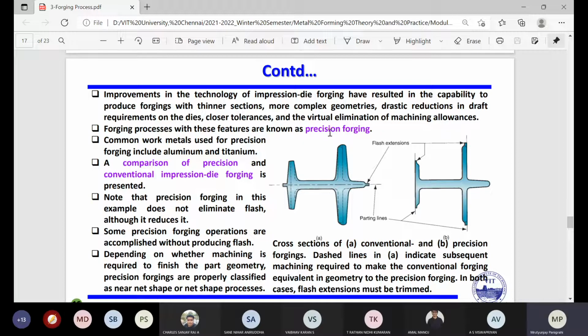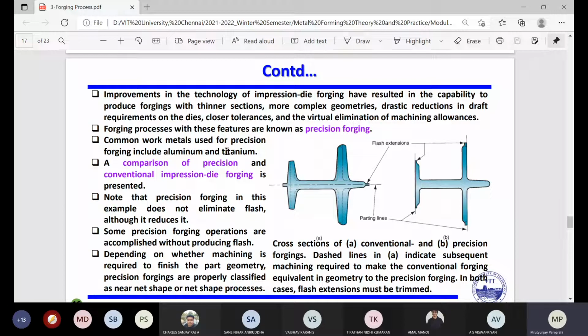That's why I emphasize that whenever you do any research, you have to be much more accurate. Of course, you are good in ANSYS and SolidWorks, which are very accurate tools. But practically, whenever you work in a company, you have to do very precise calculations and take very precise samples. Otherwise, you cannot find this result. So here we will talk about precision forging.